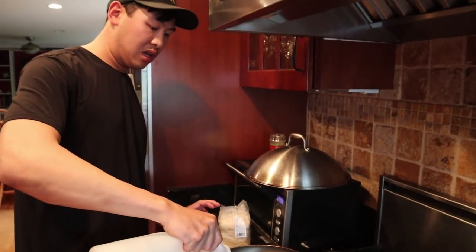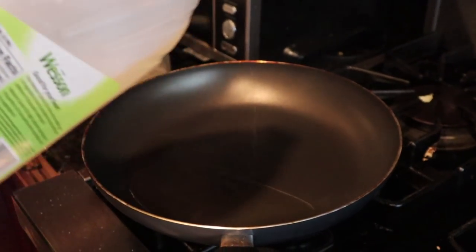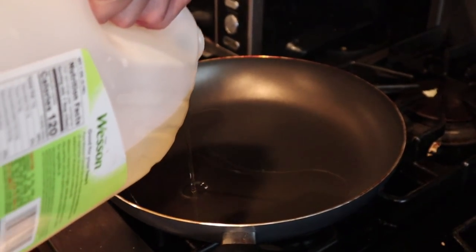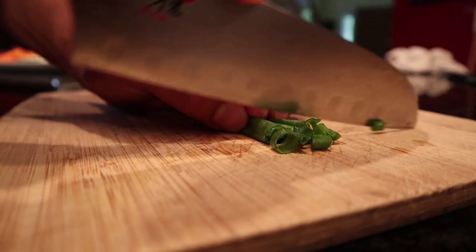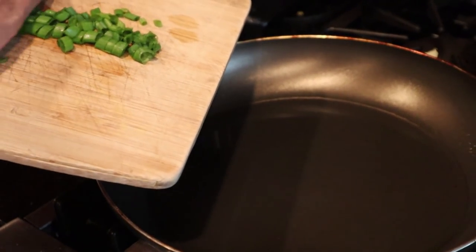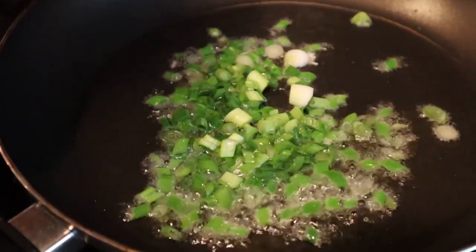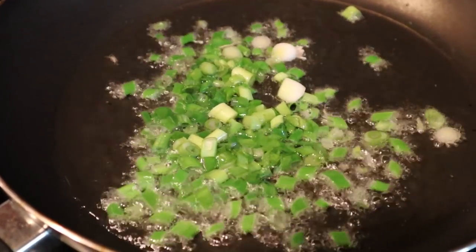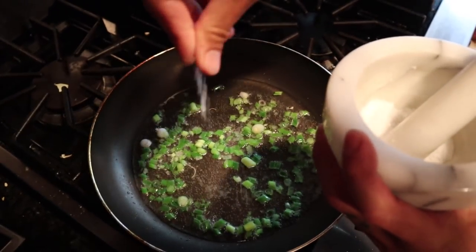So now I'm making the oil that goes on top of the fish. This is kind of like the sauce. So we need some oil. These are green onions and I'm gonna cut them up and put them in the oil. Okay, and now I'm gonna put it in the oil. This is just sea salt. Put a little sprinkle on there.